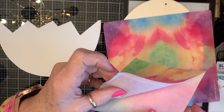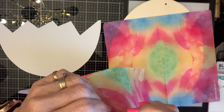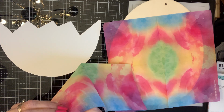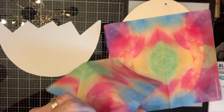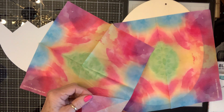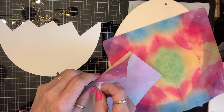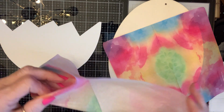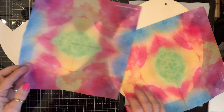If you haven't ever worked with napkins before, you've got to separate them because they're at least 2 plies, and sometimes they're more than that. These are just 2. So you find those 2 plies and carefully separate them, like so. Then you can blow your nose on that, wipe your paintbrush on it, you know, whatever.